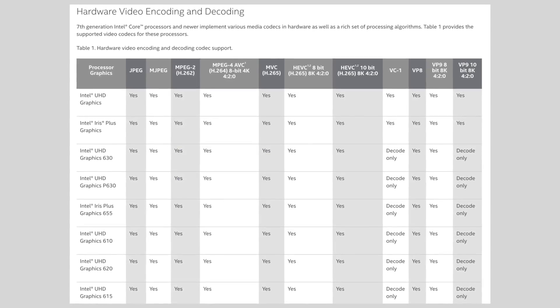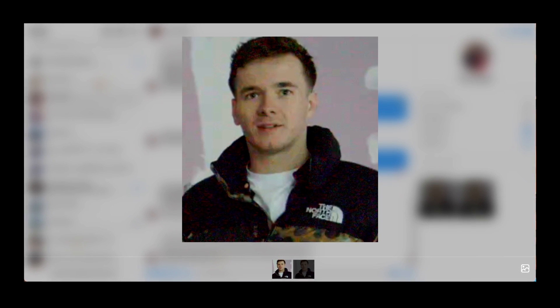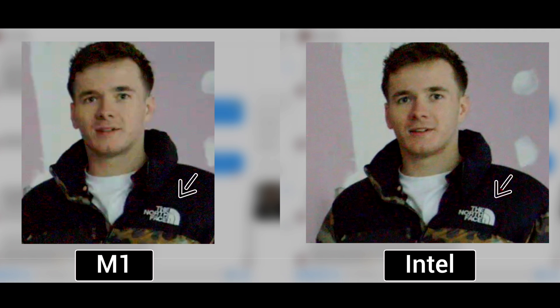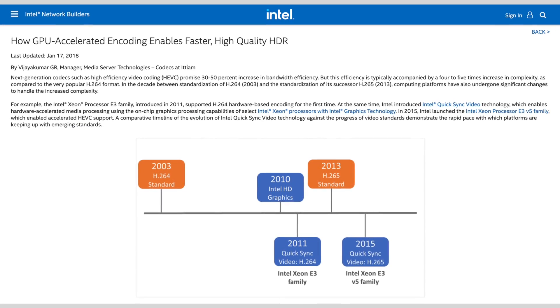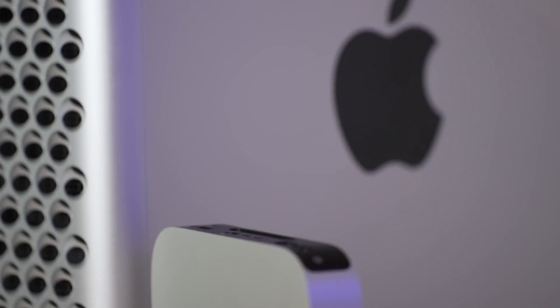Getting into problem number 5: while Apple's video encoders in the M1 Macs are incredibly fast, outperforming Intel's encoders, some users have reported that the video quality is actually noticeably worse. Encoding basically happens when you export a video after editing it, leaving you with your final finished video file. That file seems to have worse quality after being encoded on an M1 Mac compared to an Intel Mac, at least according to Tom Cribben, who sent us some screenshots. We're going to do more in-depth testing and report back in the full M1 Mac Mini review, but I do want to mention that Intel is known for having the best encoders, and the M1's encoders could still be better than the current AMD encoders in machines like the Mac Pro.